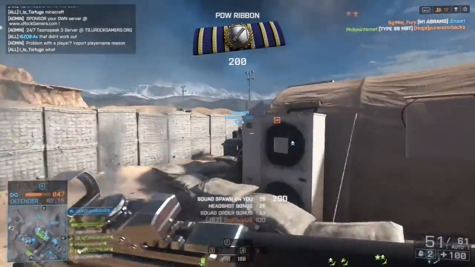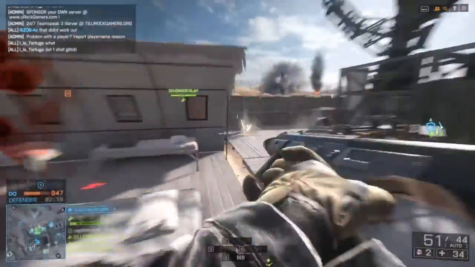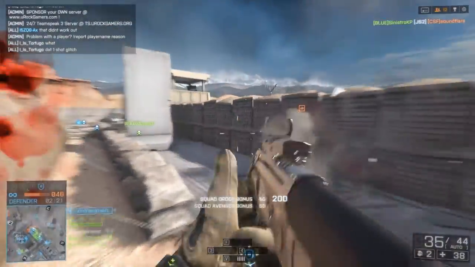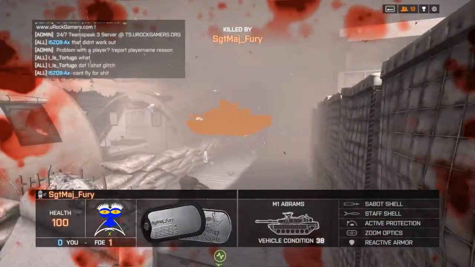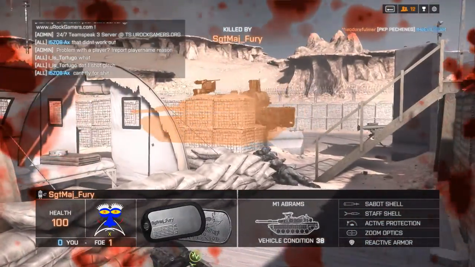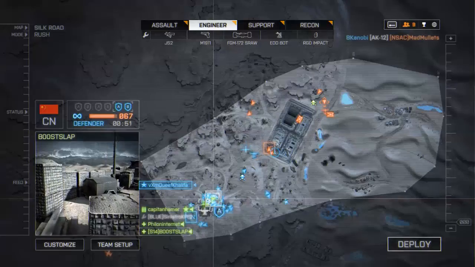Since we were talking about picking the right tools for the particular situation that you're in, I could have taken the opportunity at this MCOM to change from the EOD bot to mines. The first set we were at had a lot of open areas and not much cover, which made the EOD bot really useful. But at this second set on Silk Road, there's a lot of cover and only so many ways a tank could drive in.